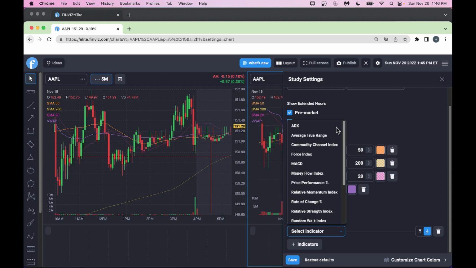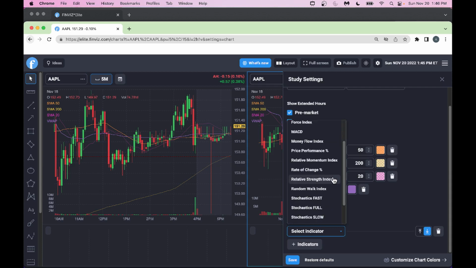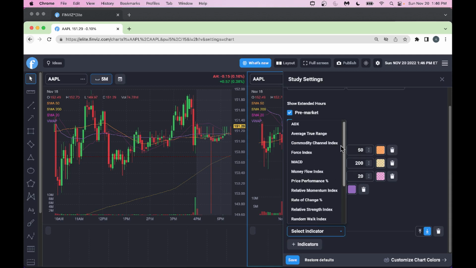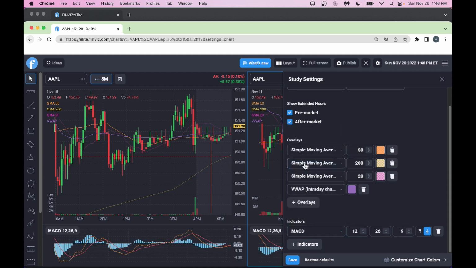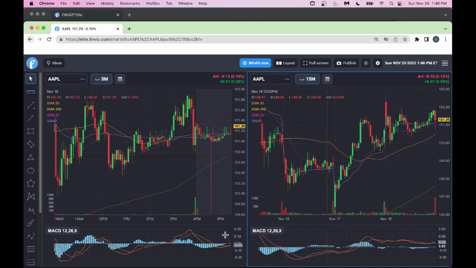For our example here, I love indicators like relative strength. That's a good one here. And you could also choose stochastics if you like stochastics, or Williams R, and so on and so forth. For this example, let's choose probably say MACD indicator, and add MACD. Look, now we got MACD indicator. I could save MACD here. Look, there's a nice MACD indicator. It kind of tells you what's going on here.